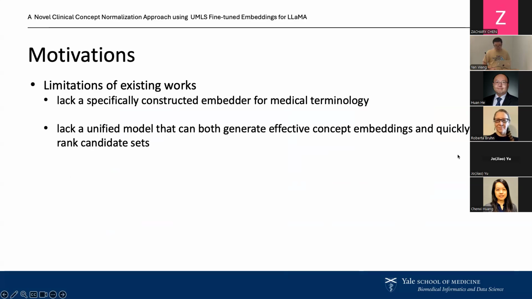Well, the two-stage retrieval method based on embeddings has demonstrated strong mapping performance, but it still presents two limitations that need further improvement. Firstly, there is a lack of embedders specifically for medical terminology.